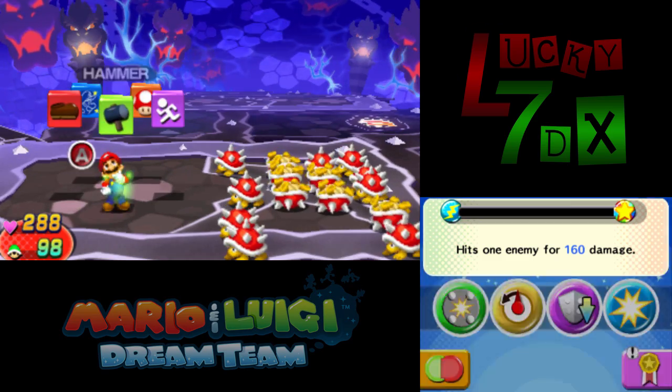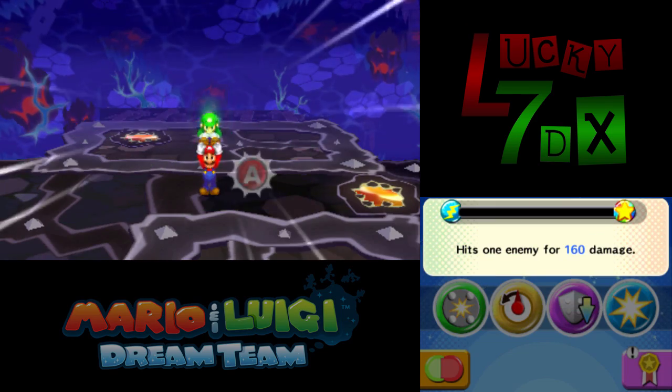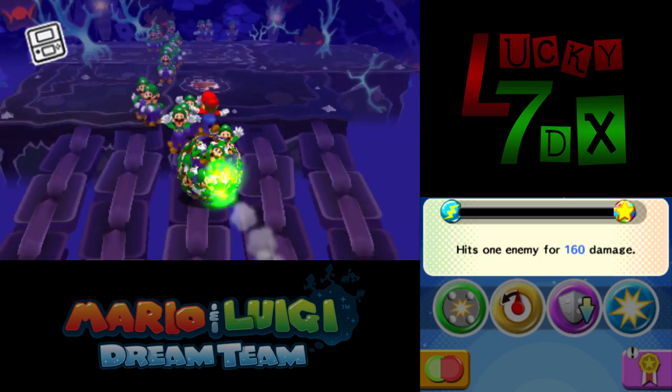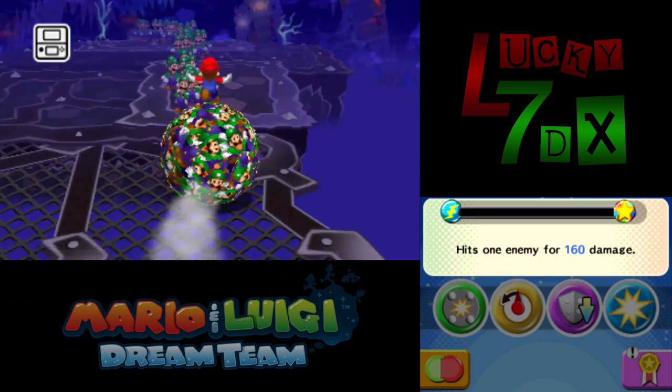Now, we've shown off these fights pretty adequately at this point. Let's not waste any more time fighting the Spinies. They literally go on forever. Luiginary Ball is your best friend, especially with the Master Gloves when we're not wasting any BP anymore. Just massacre them.